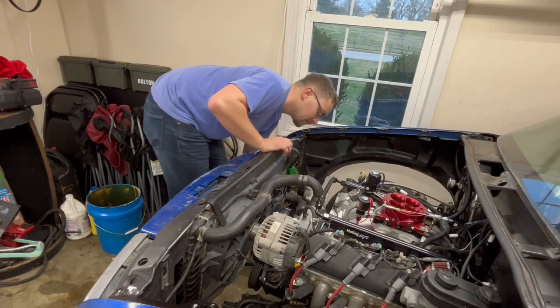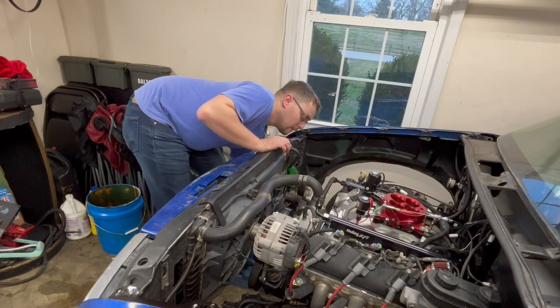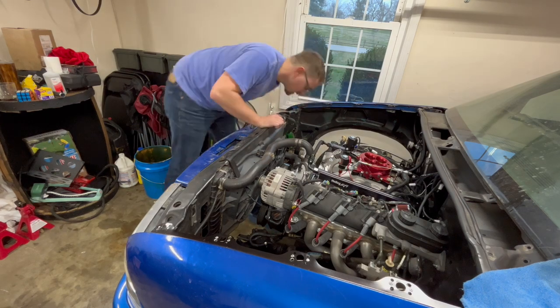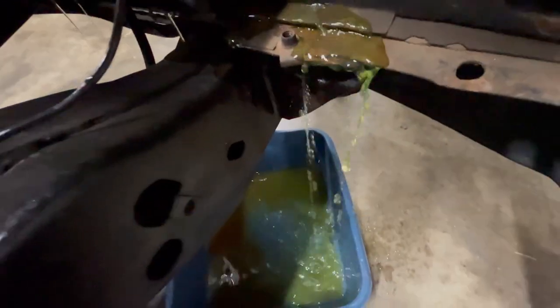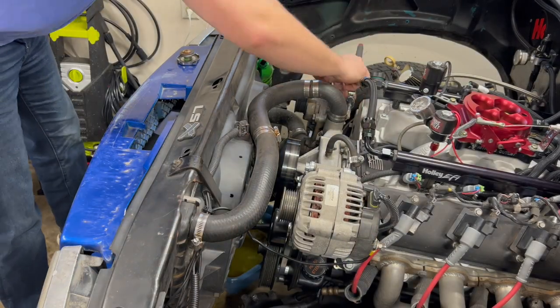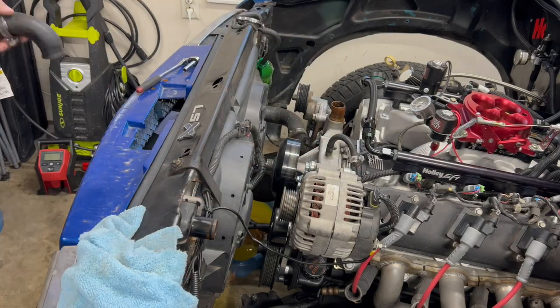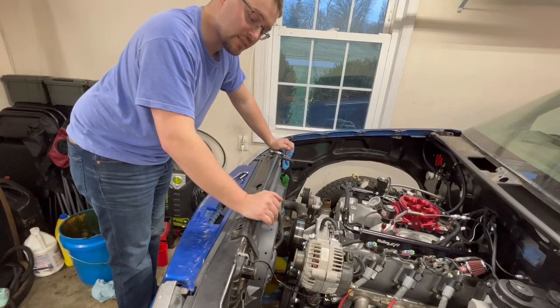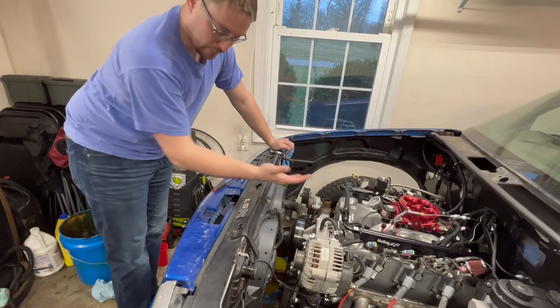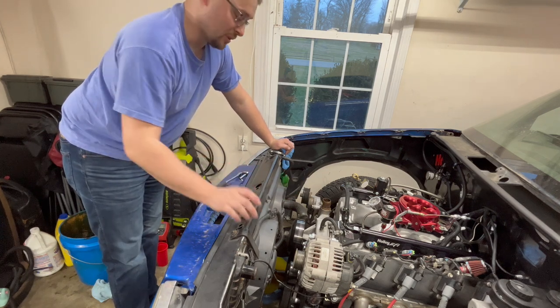All right, so first things up, we've gotta drain the coolant. This is gonna kind of be messy. Now that the coolant's drained, I'm going to take the fans off and take the radiator out. That way we can slide the cam all the way out forward when the time comes.